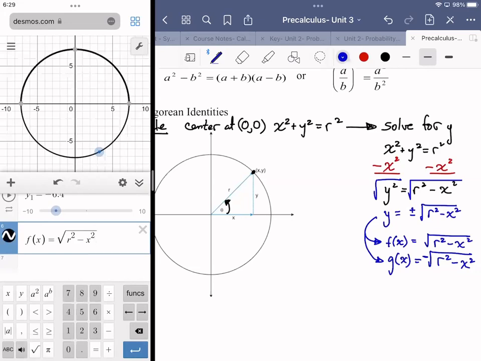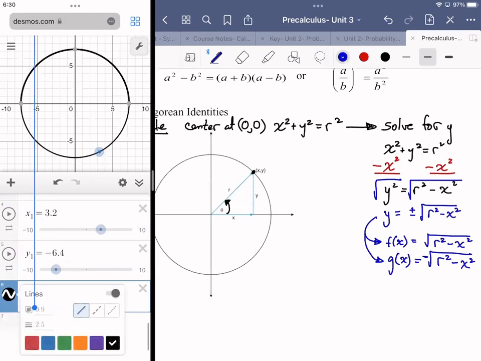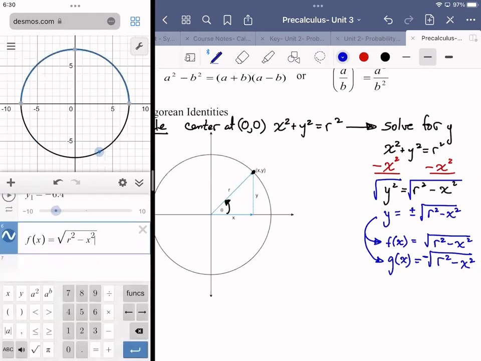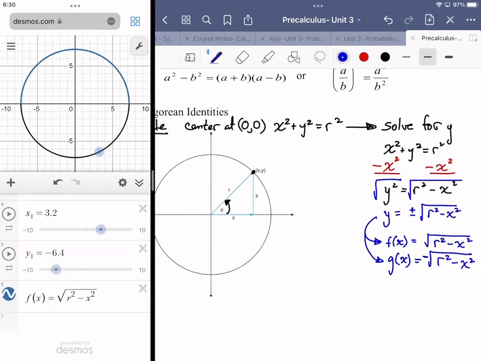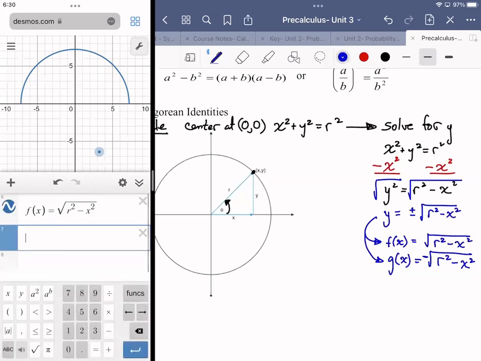It happened so quickly, but we had r squared minus x squared, and it actually snapped into the shape of the circle. I'll change the color so it stands out. I had it as r squared minus x under the radical, but the minute I gave that power of 2, it snapped to become part of the circumference of the circle. And in fact, if I turn off my initial equation, you see that I'm only looking at the top half, which is why we need the g of x to be there also.